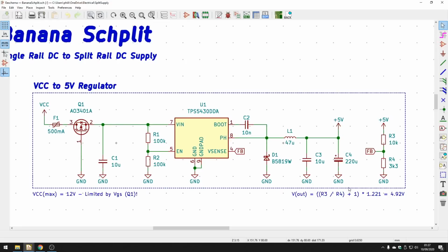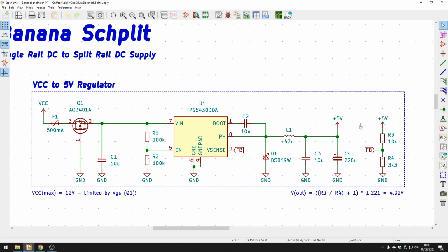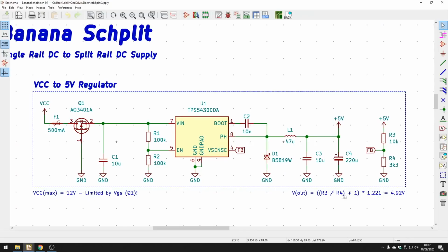One thing switching regulators typically need is some sort of feedback voltage, which will then set the output voltage. And this is done via these resistors over here, R3 and R4. From the datasheet, you can get the expression for the output voltage, which is R3 over R4 plus 1, times a reference voltage. And that turns out to be just under 5 volts, which for our needs is more than enough. So really simple, follow the datasheet, maybe add some fusing and some reverse polarity protection. The datasheet will tell you everything about what components you need to put where, and the sizes.